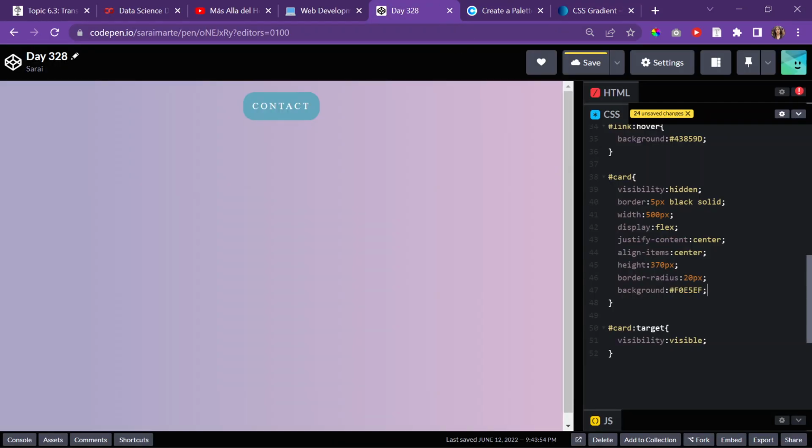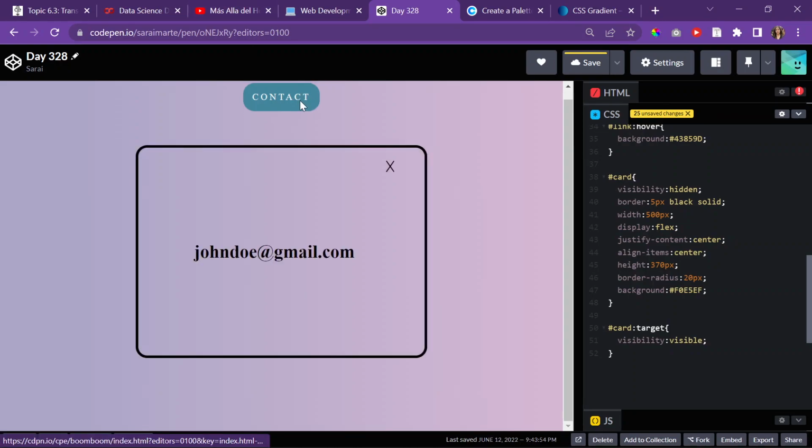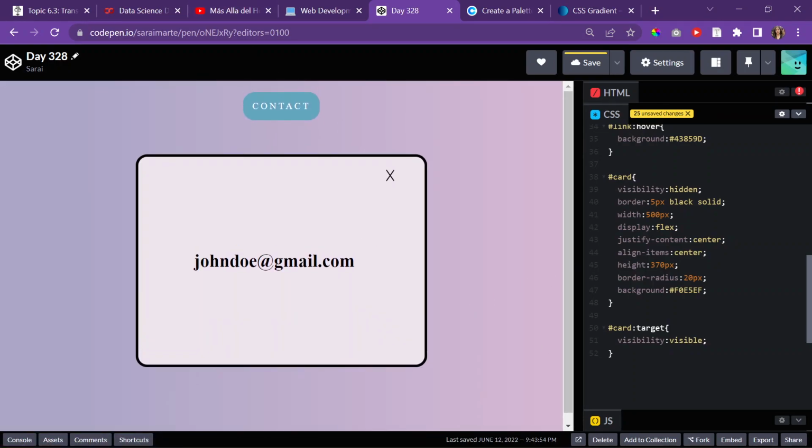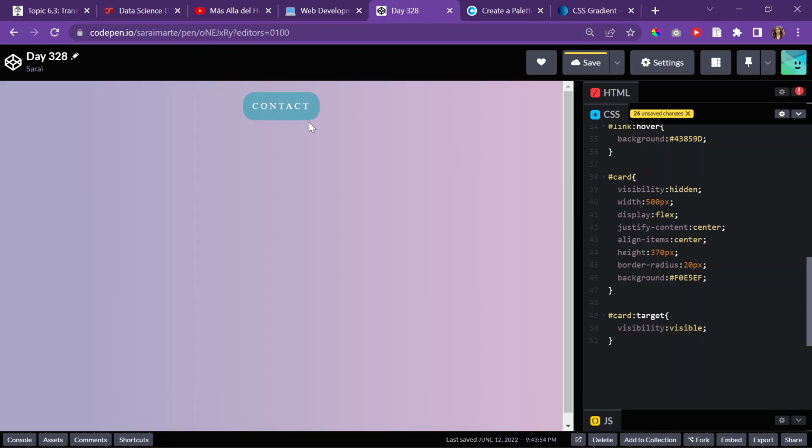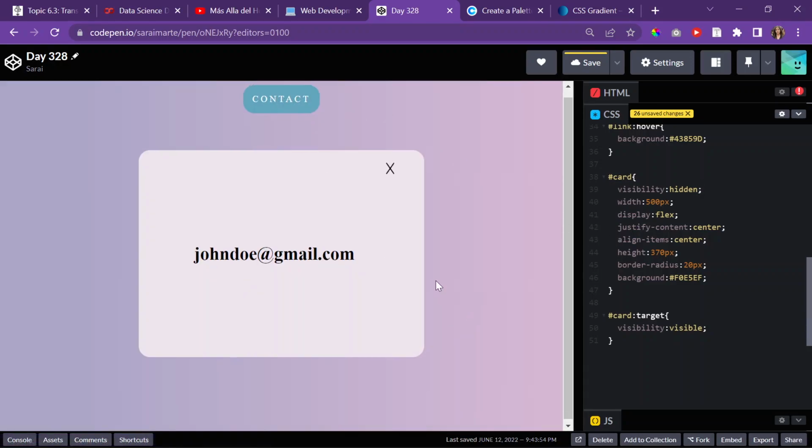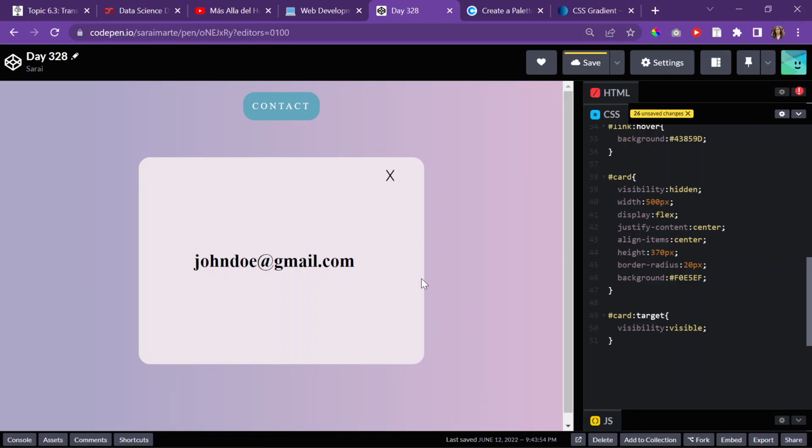Just paste that in there. So now when it kind of, there we go. And then let's see, what else can we do? I'm going to remove the actual border. All right, and then let's see. I feel like John Doe is not at the center. Anyway, maybe we can now focus on the X.